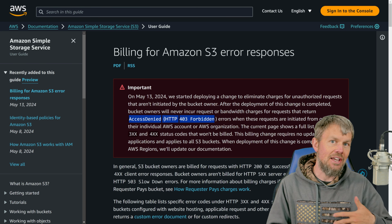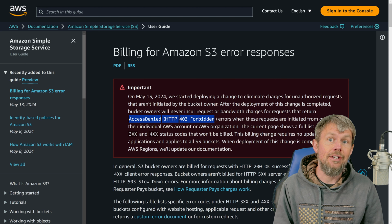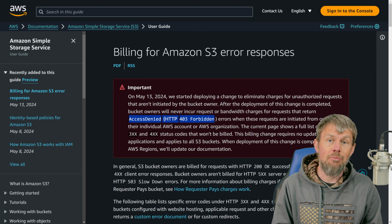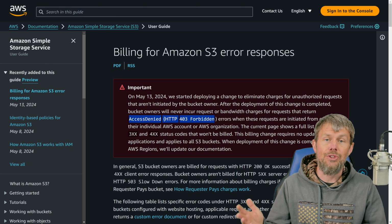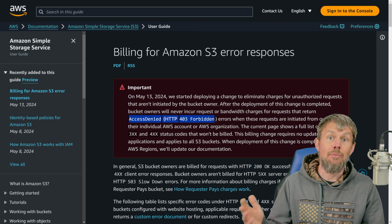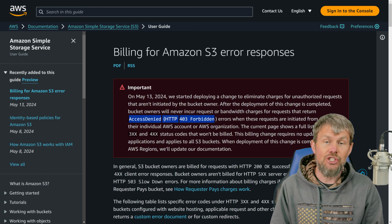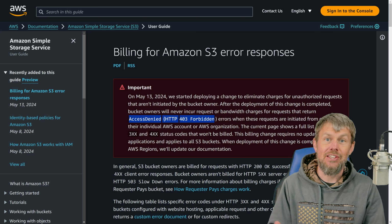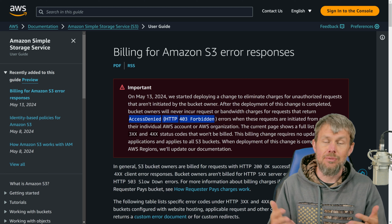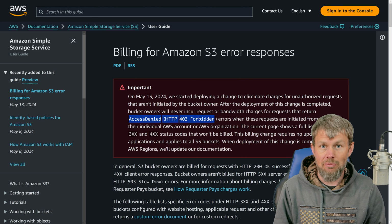It's one of those things that got overlooked for a very long time. And I'm sure that some people have probably paid some money for that in the past, where unauthorized requests were arbitrarily made to well-known S3 buckets like Amazon, for example, or Google, or any major brand name or any major word that you could think of, like the word "the" or the word "person." Any of those well-known words or combinations of words are bucket names that most likely exist out there in the wild, and anybody could go out there and make requests to them.